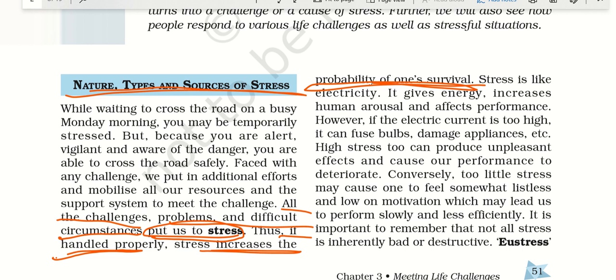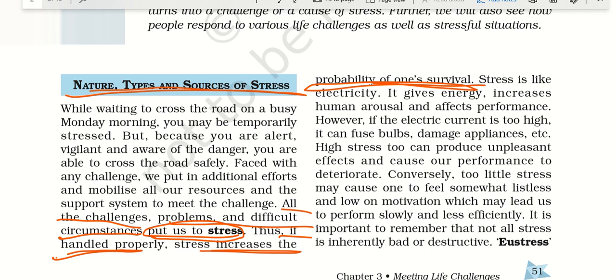So a little bit of stress in life is okay. Before any kind of examination you feel a certain amount of stress. That particular amount of stress, which is making you more attentive, increasing your concentration and making you more alert, is a good amount of stress. But if that threshold gets crossed, people feel so stressed in some situations that they feel very helpless and don't know how to overcome those stressful situations. So we'll be talking about the types of stress, what stress is, how to deal with stress, the causes of stress, and everything in this chapter.